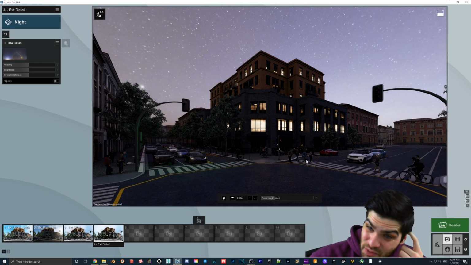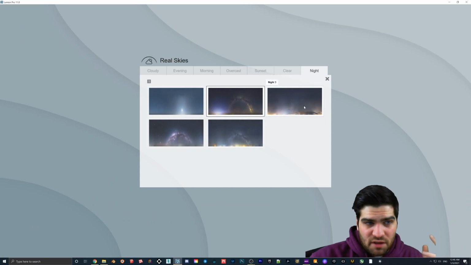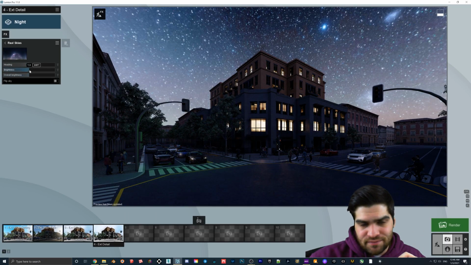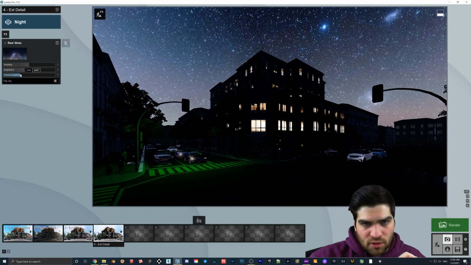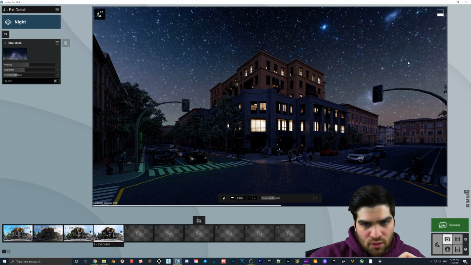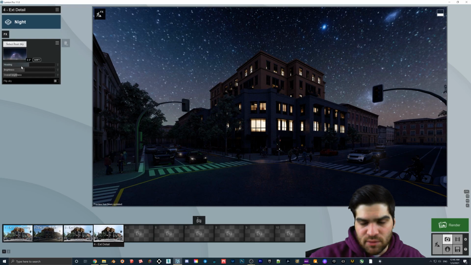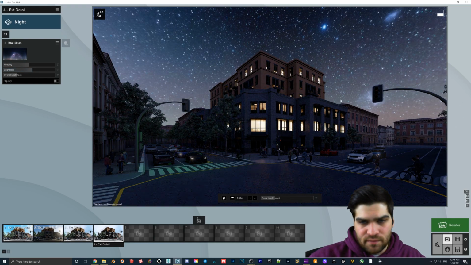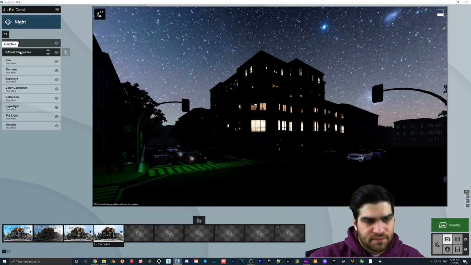Like I said, I find the nighttime ones work just fine. You're not going to run into a problem. You just pick the one that you want. I think it's a little bit overkill. I might lower the brightness on it because I don't want it overpowering the rest of the scene, but I think that looks fairly good. Maybe I will turn this brightness up a bit just to make it look almost like a haze coming from the rest of the city.